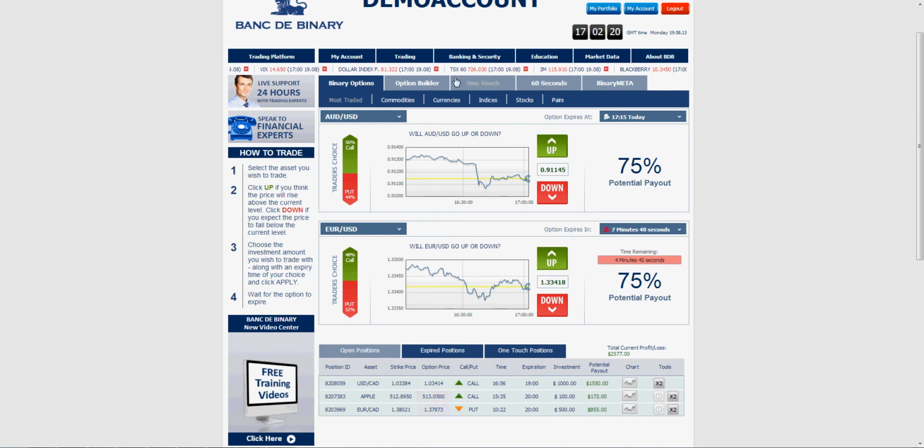One touch, it's basically trading the weekends up to the next week, the following week afterwards. Again, if you're opening a trade either Friday or Saturday or Sunday, you can carry it on until the next Friday. If in that period of time from Friday to Friday the asset touched the amount that you were supposed to get to, you just made 400, 300, 500% profit on that specific trade. Option builder, like I said before, availability to trade an asset in your own times. And binary options, which is the basic platform.